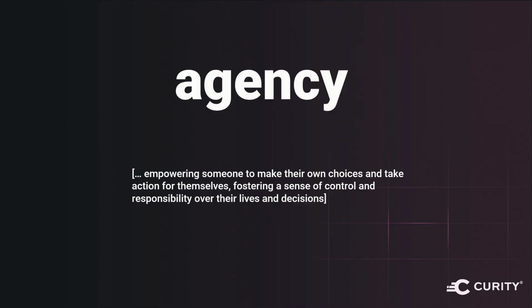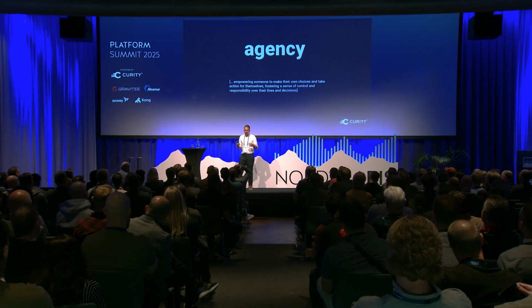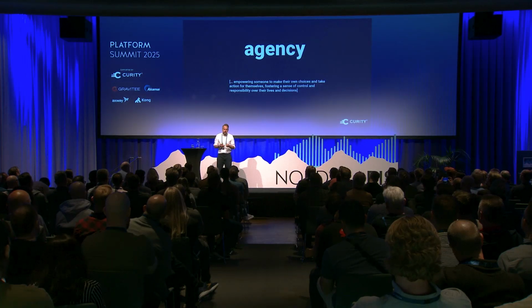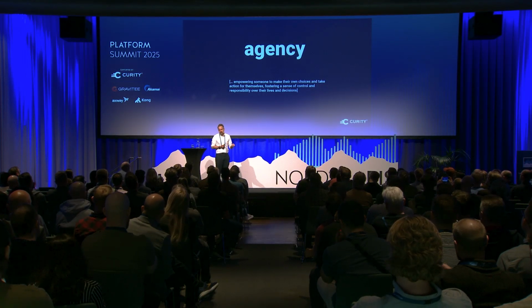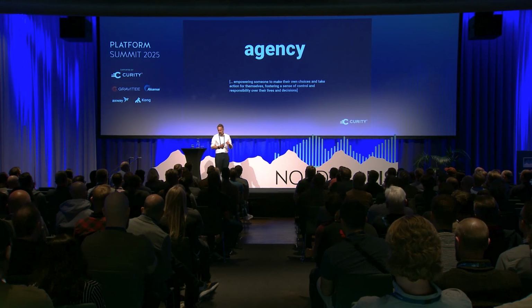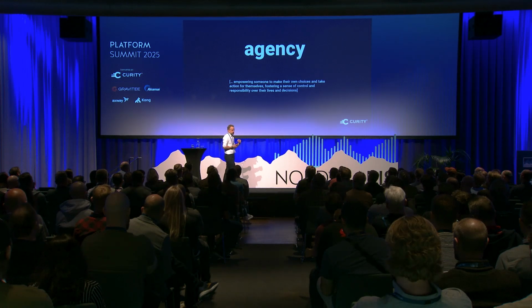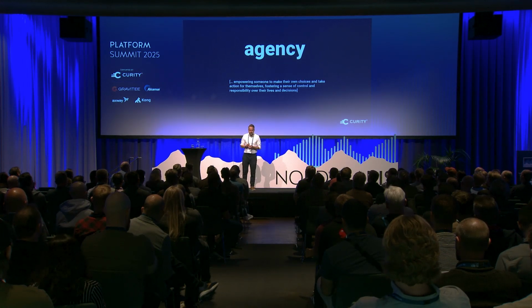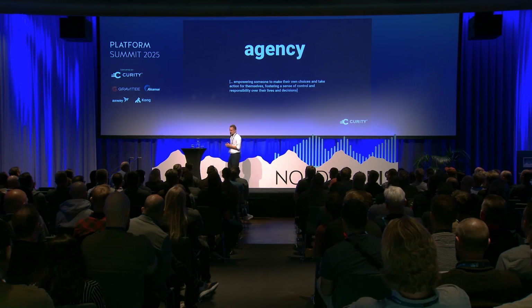But let's stop and let's figure, what do we mean when we say this is an agent? What is an agent? Why do we even call it an agent? Well, the reason we call it an agent is because we're giving it agency. We're empowering it to do things, to make its own choices. That's a bit new, right? And take actions for themselves. That's agency. That's why we call it agents.